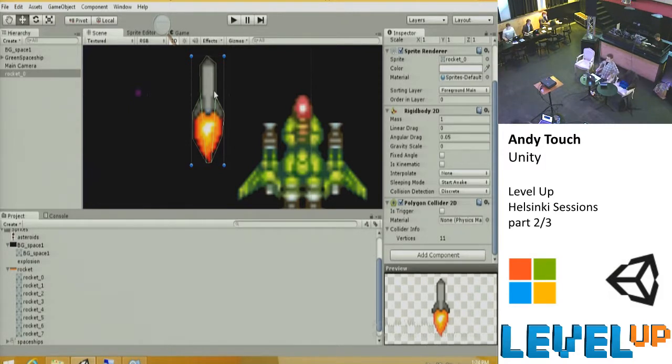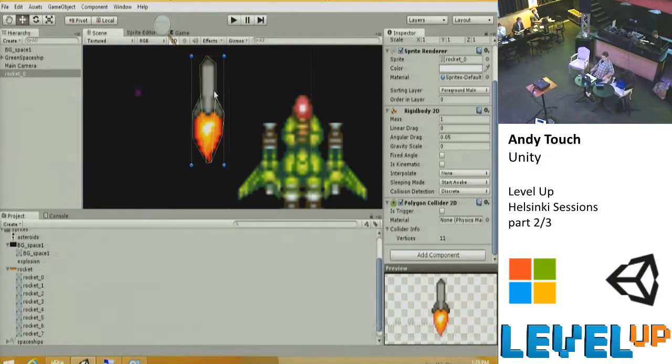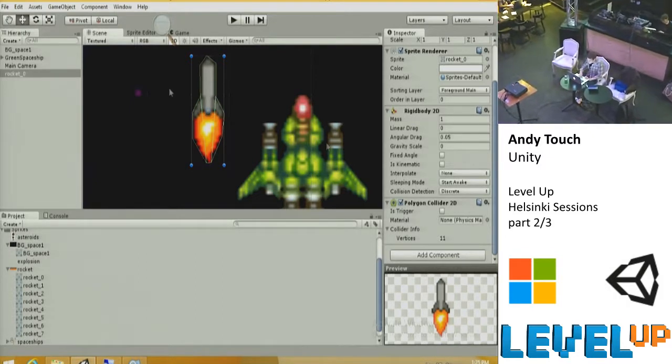Very cool. So we now have a ship, a rigid body, and a collider, all the bits and pieces.